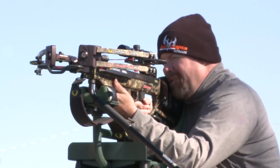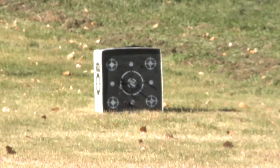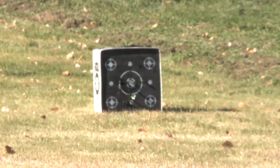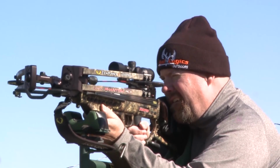Thankfully, I didn't get a chance to shoot at that buck the first day because we came back, middle of the day, we ate lunch, and you know, let's go shoot a couple arrows just to be sure. Holy man, is that low. And sure enough, my arrows were hitting a good 5 to 6 inches low, and it was consistent. We shot 6, 8 shots consistently low. It was dialed in left to right, up and down, it was not.